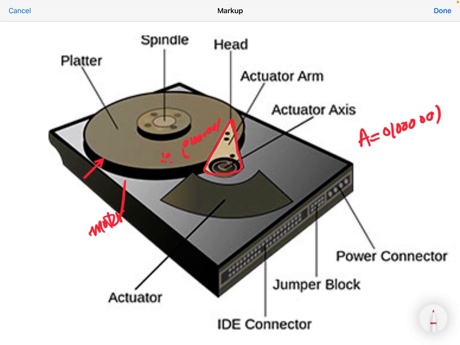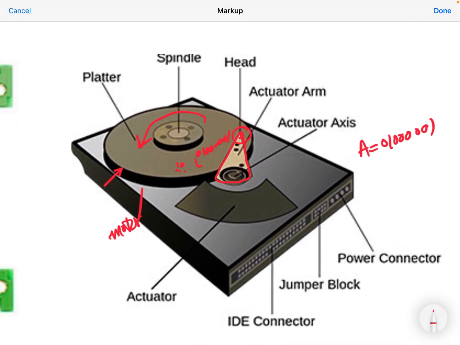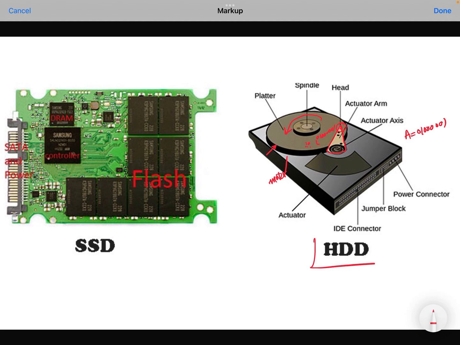Same thing when you want to read information: this disk is spinning, right? And wherever there are magnetic spots, they will create some magnetic field in that head over here, and you will know whether it's 0 or 1. So this was the second one, called the hard disk drive, HDD. And the reason it's called a drive is because it moves, just like you go on a drive in the car. So literally, because it's moving, that's why it's called a drive.